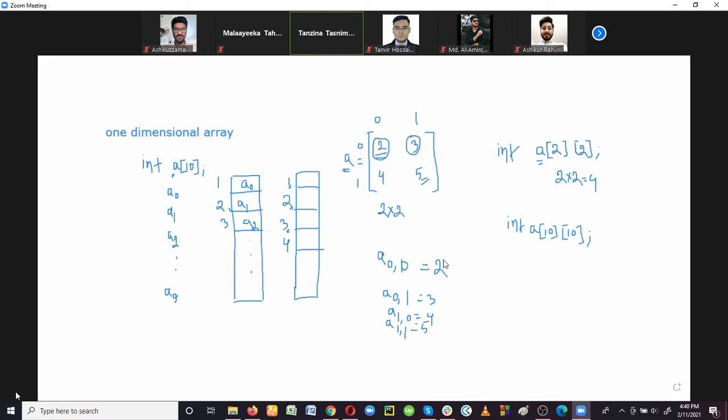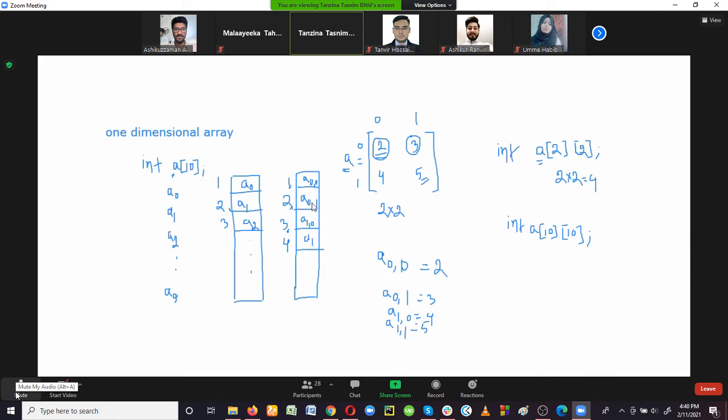So which element will be stored first? A00. A00, okay. If we store A00 here, then which one will be the second element? A01. A01, okay. And then A10, and then A11.